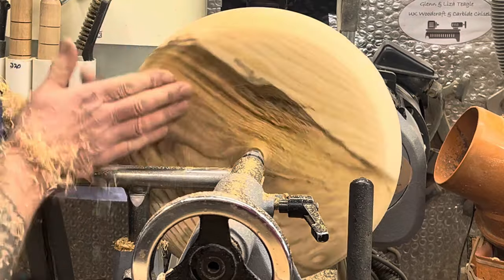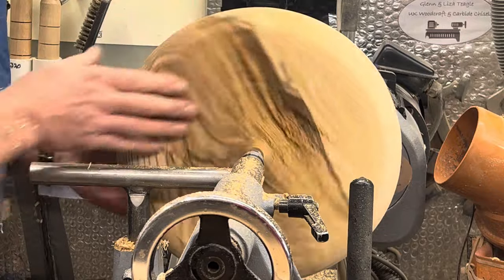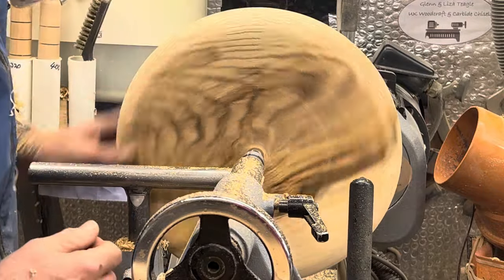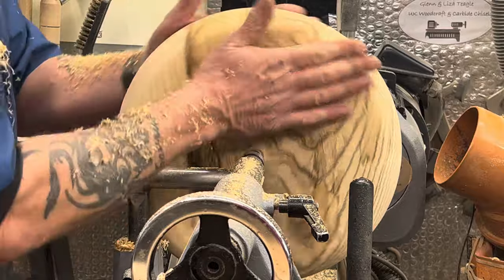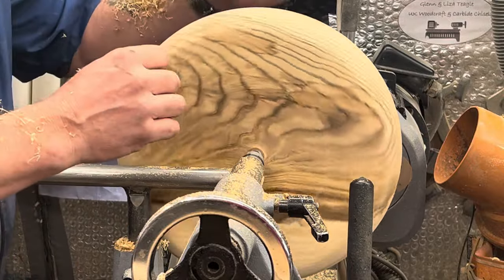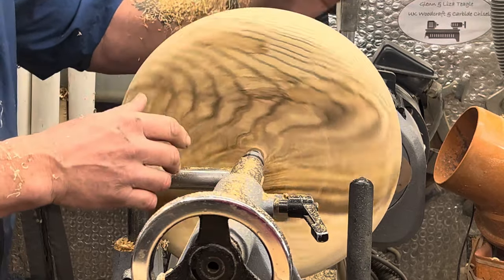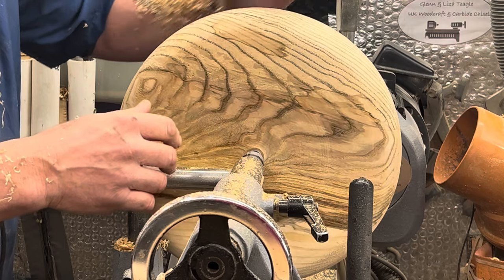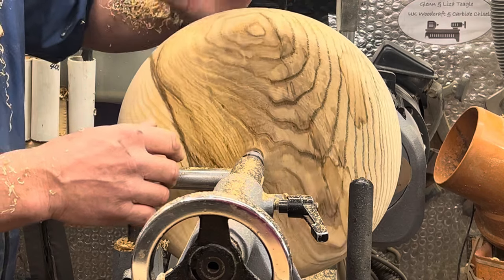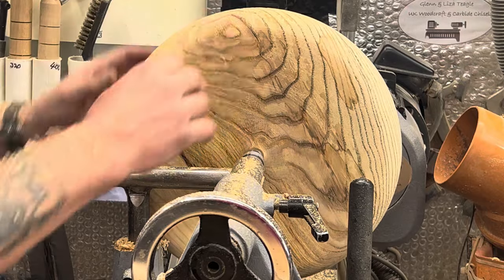Not bad, not bad cut on that. Right, okay. This is sort of where I want to get. I think what it is, this wood must obviously weigh a bit more one side than it does the other. Yeah, feels like it's down there. Yeah, see? This side is heavier. That's why I'm getting that wobble.